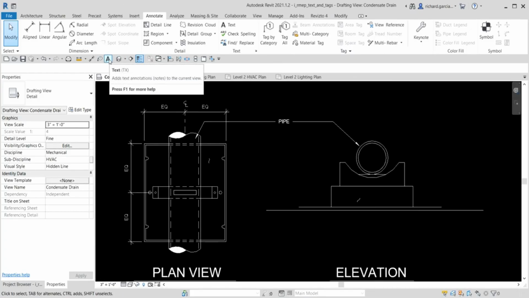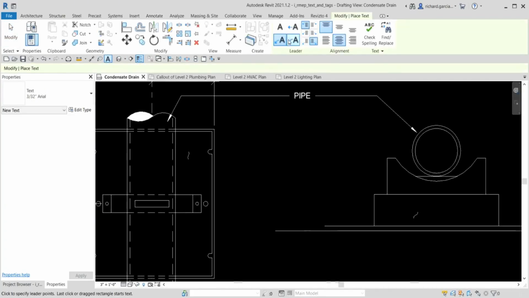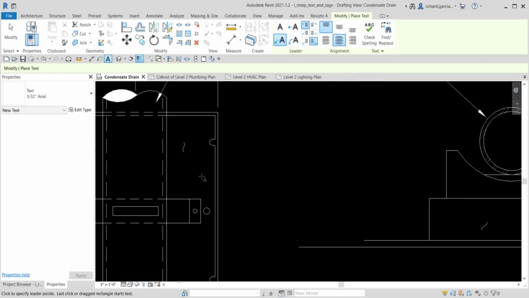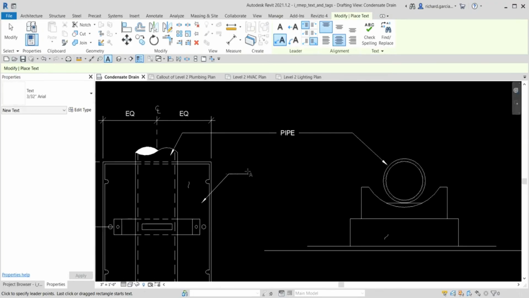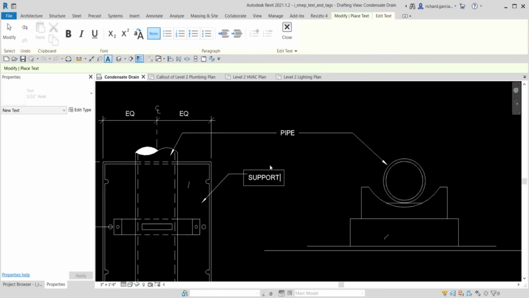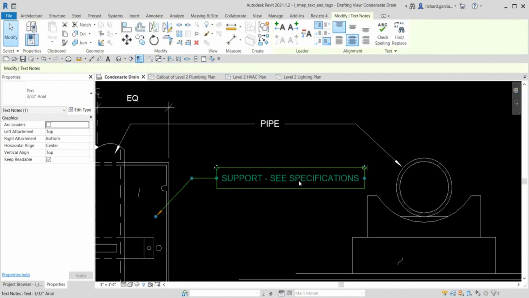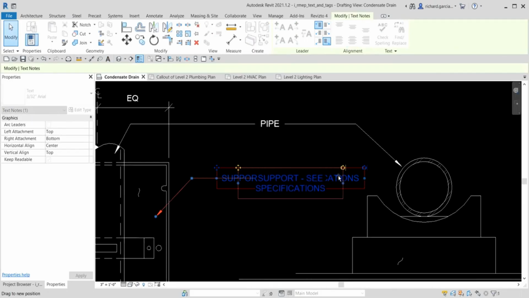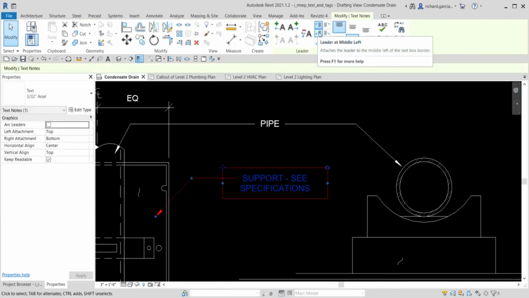So I'm going to select again Text, and then I'm going to go ahead and put a leader line here again. So this one. So let's say I'm just going to point it here, click here and then here. So let's say I'm going to put here support C specifications. Oops, specifications. Then just click outside and then Modify. And then you can again click the text and then you can resize that. Okay, something like that. Right, and then you can click that and then you can move again. So you can also reposition the leader line on our left side. So you can put that at the middle, you can put that at the bottom left, or you can put that at the top left.